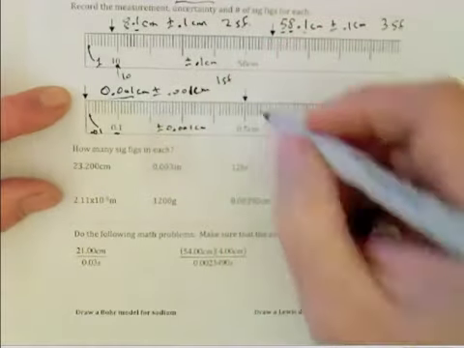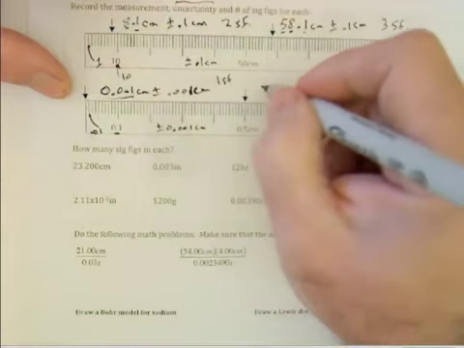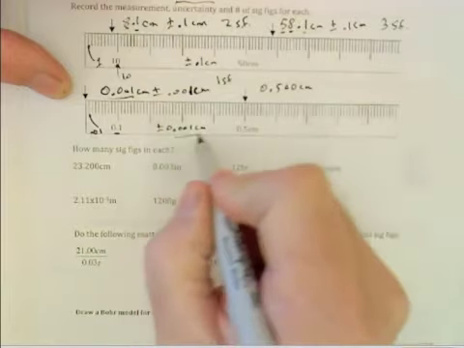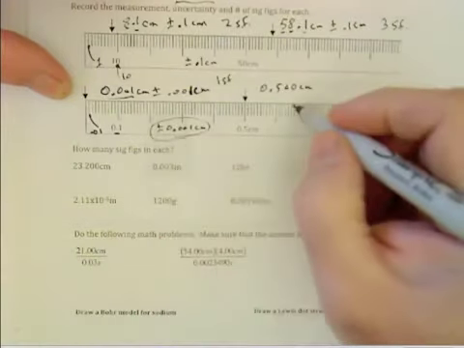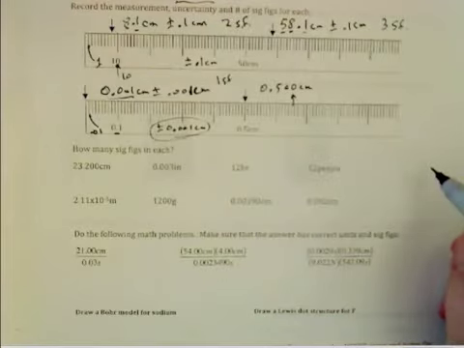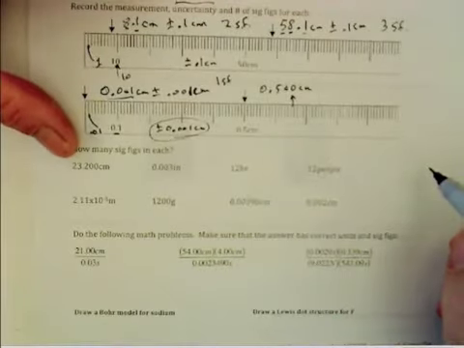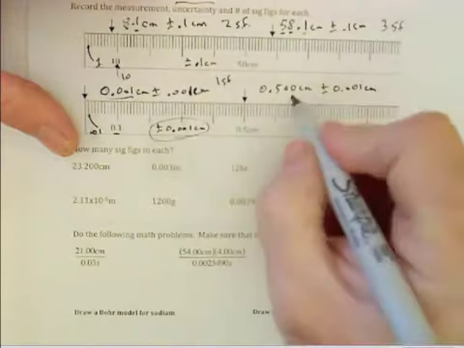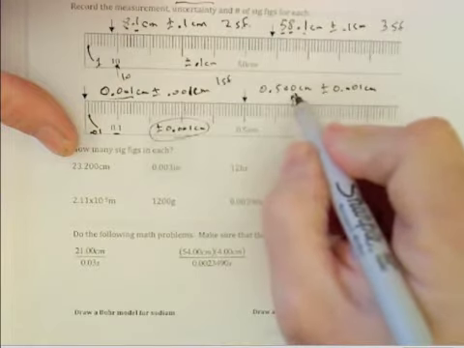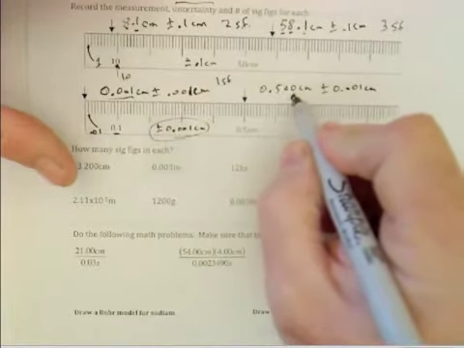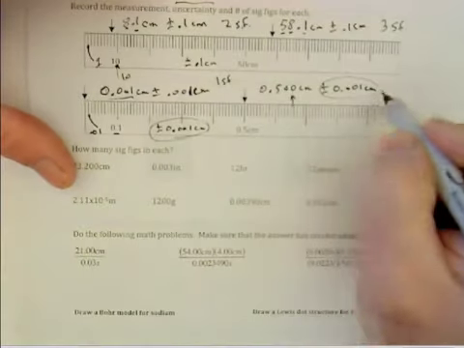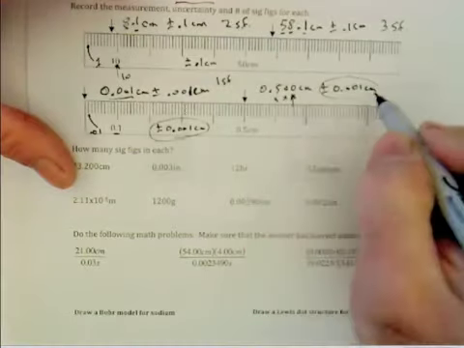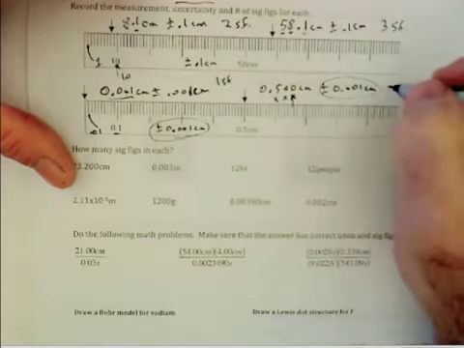This one looks like it's right on the 0.5. So I'll put 0.500 centimeters, because no matter what, if this ruler is plus or minus 0.001, I must have a digit written in the tenths, hundredths, thousandths place, even if that number is 0. I'll say that could be off by 1 in that decimal place. I do not need an underline or anything there, for 2 reasons. One, that 0 would not be there if it wasn't measured. Plus, there's no confusion or ambiguity because I have the uncertainty listed. This would have a measured place, a measured place, and a measured place. That 0 is just to see the decimal point better. So that'd be 3 sig figs.